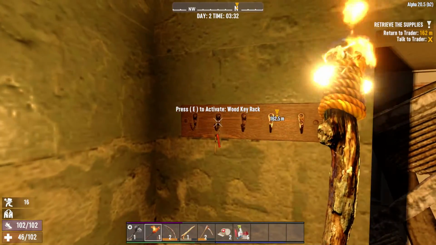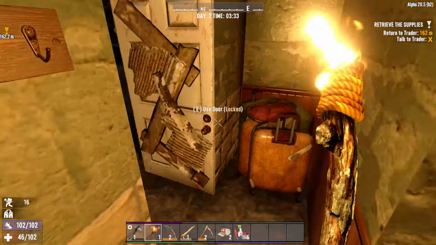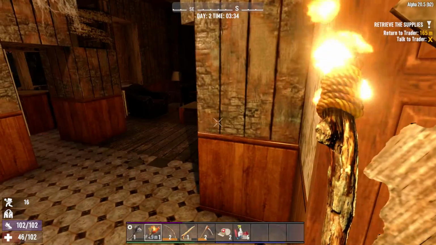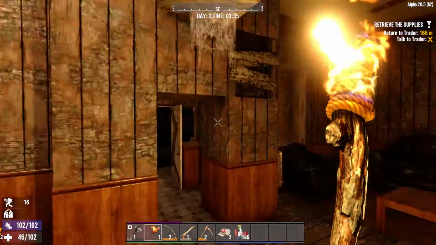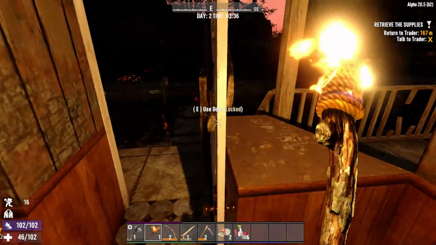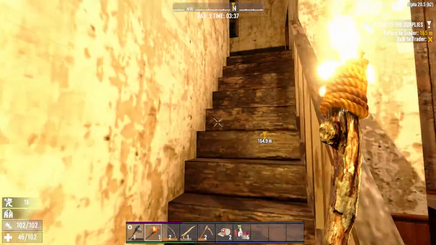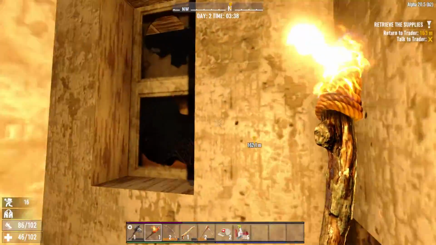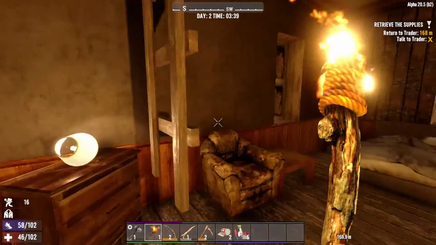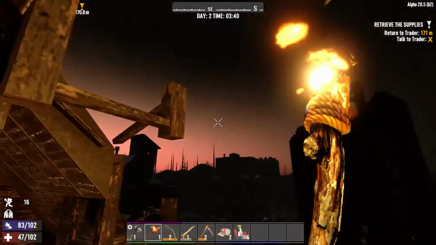Oh, what's that do? That's not good. I just opened... Crap. I just opened a bunch of doors for no reason. Okay. Not sure what to do about that. Well, I guess for now, let's pop upstairs.